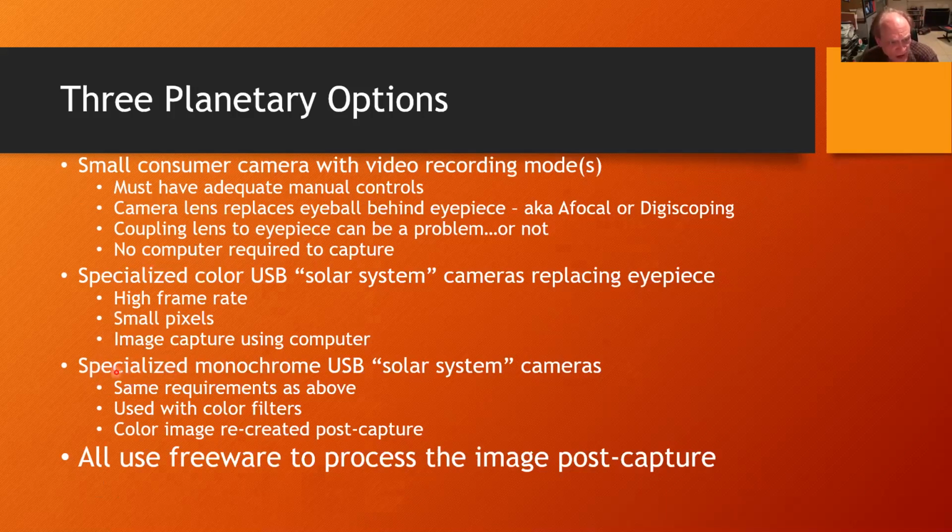And then the final option, and I've seen some very nice pictures taken with these from other locations with much bigger telescopes, is a monochrome USB solar system camera, using filters to take a sequence of video in red, a video in blue, a video in green, and then recombine them to get the color and the best image in each color. That's much more elaborate. And of course, it's very difficult to do on planets like Jupiter because they rotate pretty fast. It would work on Mars, and I've seen some, but that's a totally different magnitude. I've gone from ease of use to medium use to much more difficult.